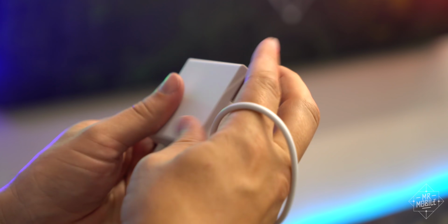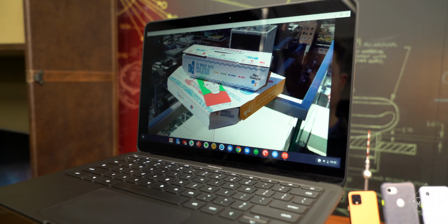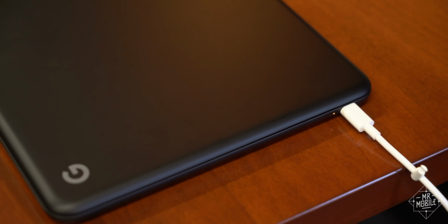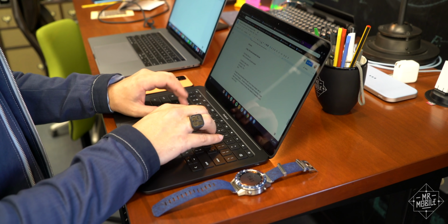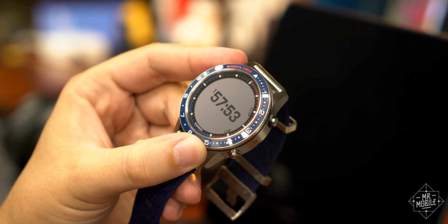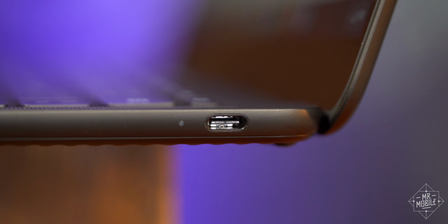Google says the included 45-watt adapter can replenish it quickly, and here, the company delivers like dominoes. After my review unit died, I plugged it in for 20 minutes, then unplugged it, set my watch, and got exactly the promised 2 hours of use from that 20-minute top-up. Between this and the new Microsoft Surfaces, I love that fast charging is finally becoming common on laptops.